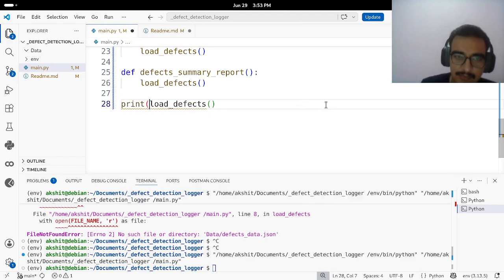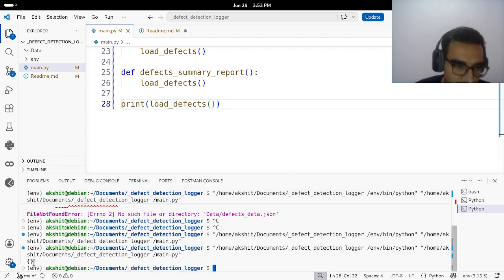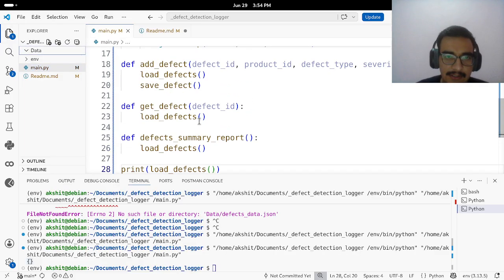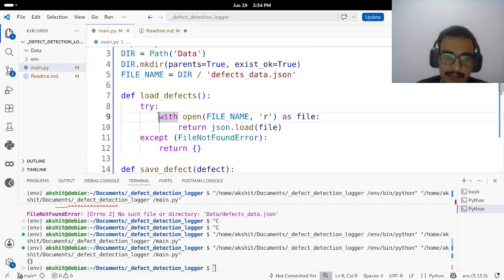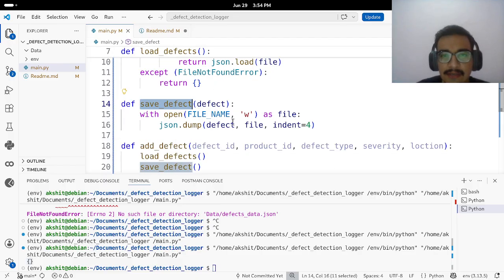I need to use print so I can show you the output. It will show an empty dictionary, and yeah, that was it. It didn't create the file because it didn't run this, because it didn't find the file. When we do save, it will create it.